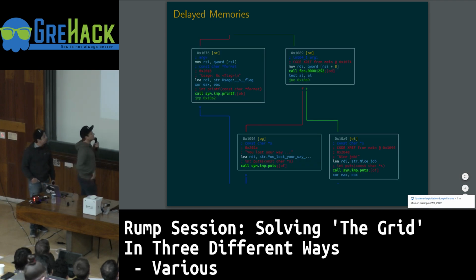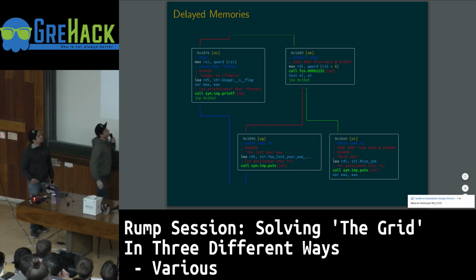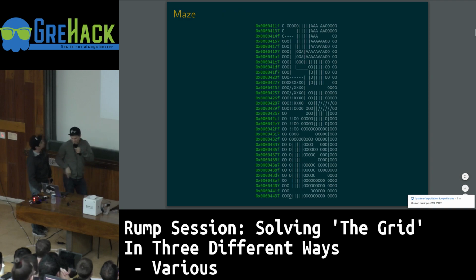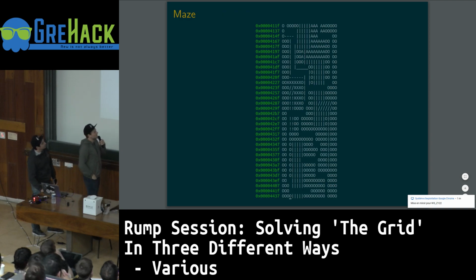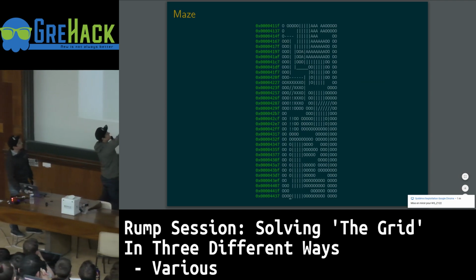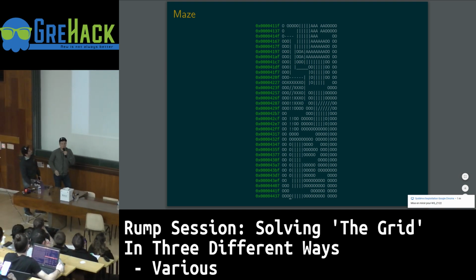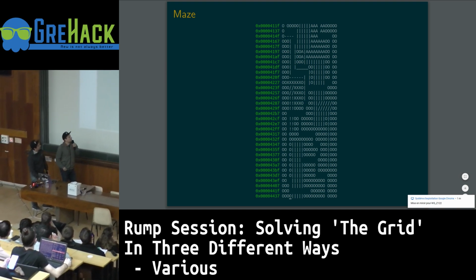The challenge was just a reverse challenge: if you go to this branch, you win, and otherwise you lose. But if you look at the string, as it was presented before, it looks really like a maze, and you have to follow the path and get out of the maze to win.